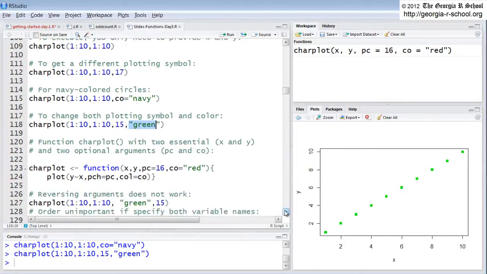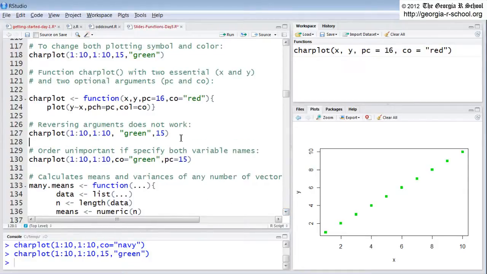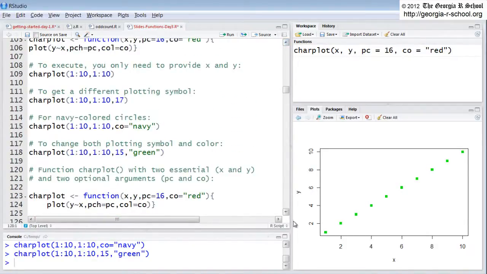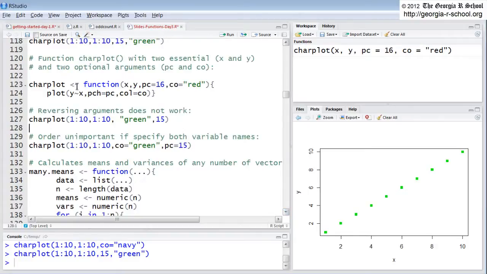Well, let's take this further. What happens if we change the order? We don't use the names of the formal arguments, and I've repeated the function here so we can see it. Okay, so here's the function again repeated. And instead of using names, I just put the values of the arguments, but I get mixed up and I mess up the order.